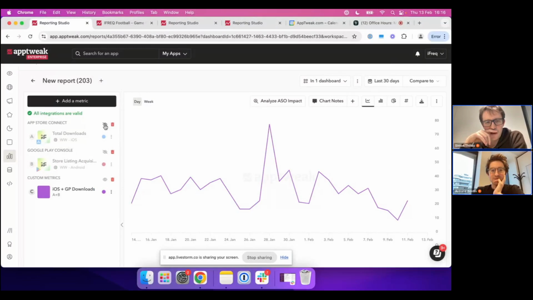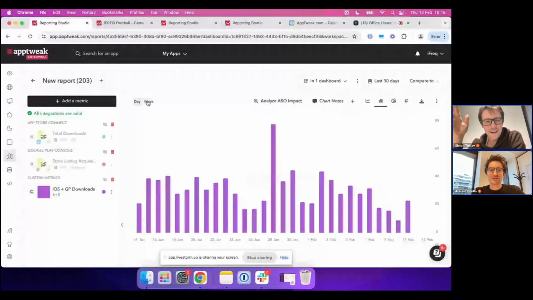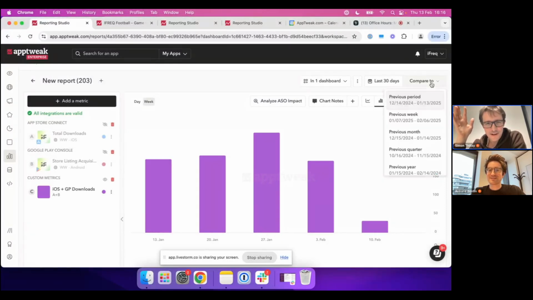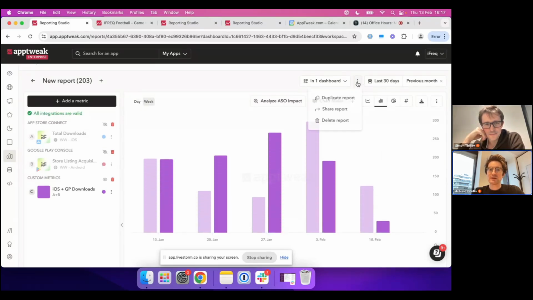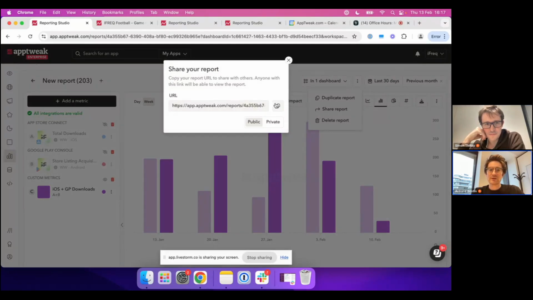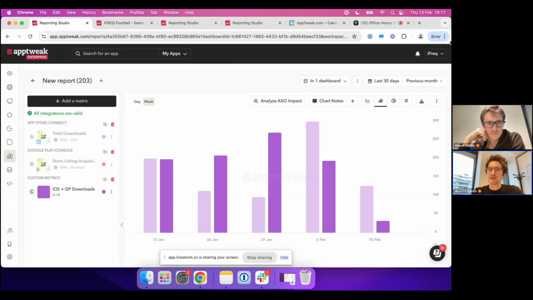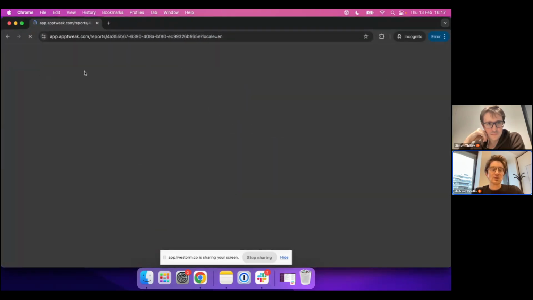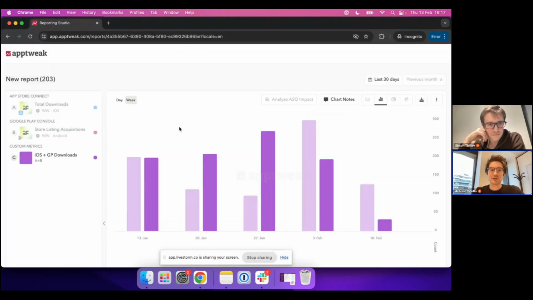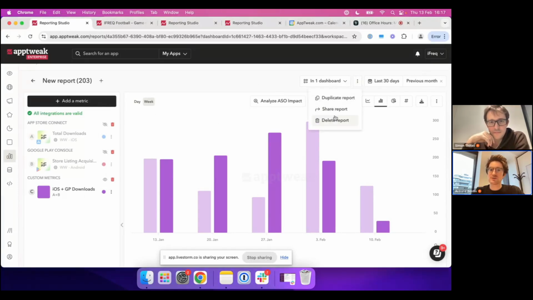But so if then we have this view, I like the bar chart, by the way. So basically at this point, it's just ready to send, right? Yeah, ready to send. So you can actually share this report directly, copy the URL. And if you want to show it to someone who doesn't have access to AppTweak, you can show it in a shared mode here, and people don't especially need to have access. And if you want, you can also have this shared with a password.